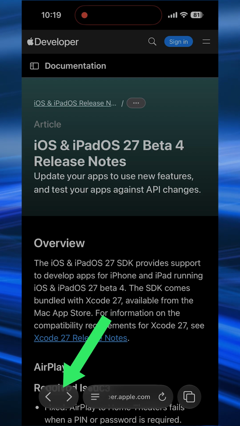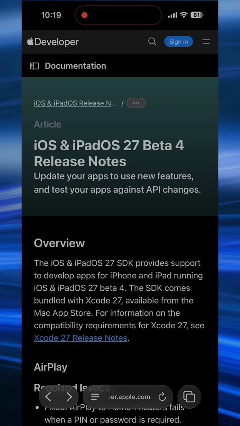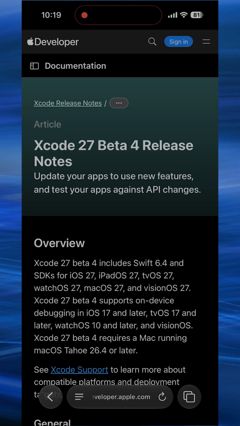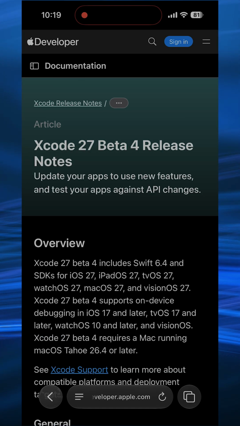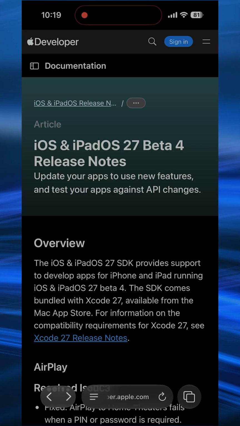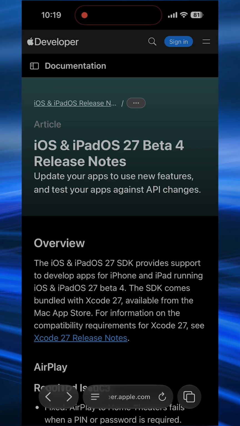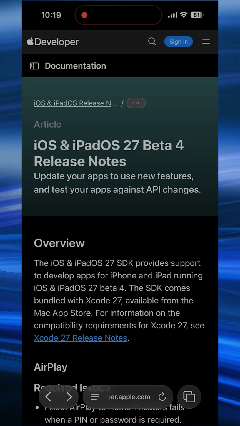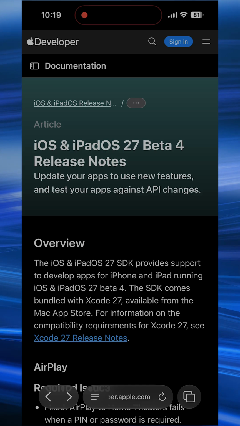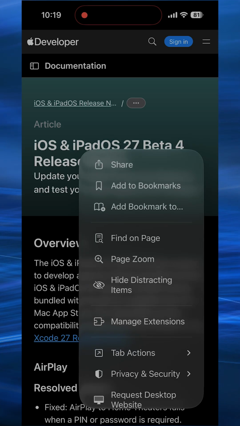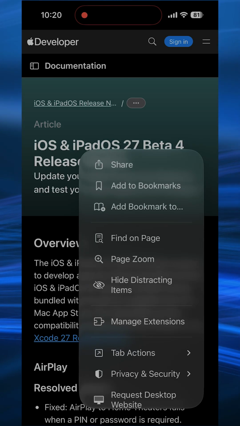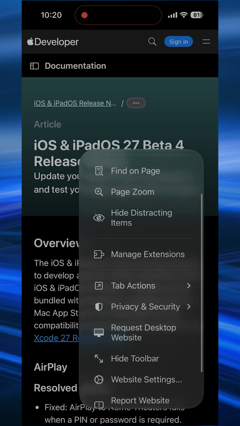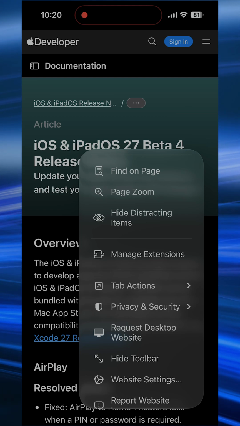These chevrons let you move through the page browsing history back to the page you just left, or forwards if you already moved back. If one of these options isn't available, its chevron isn't shown. So we can tap here for a pop-up window offering options such as hide distracting items, translate the website, increase or decrease the text size, and more.